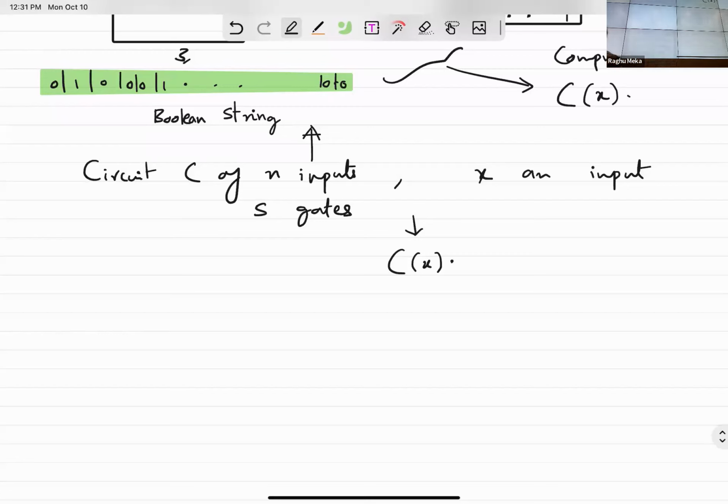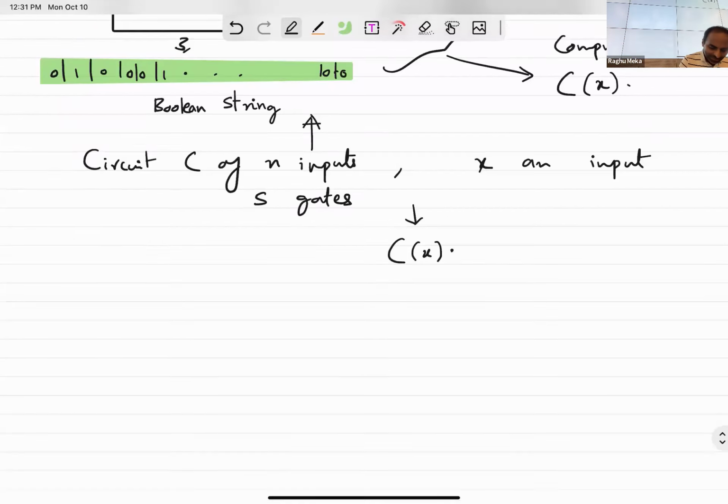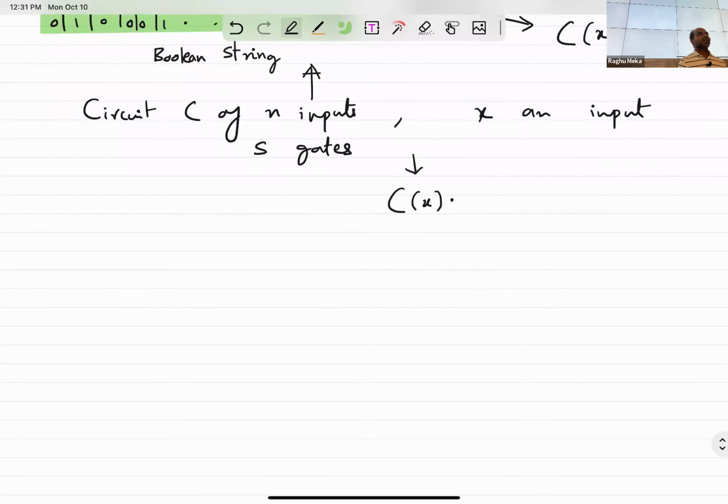This is exactly what a C compiler does. You take your C program, give it as input to the compiler, along with maybe your arguments, and it will tell you the output. That's the purpose of a compiler. And in the same way, we're going to think of designing a compiler for circuits.